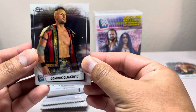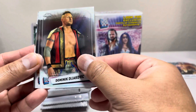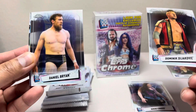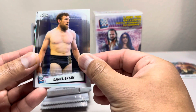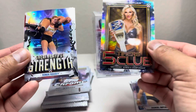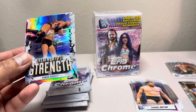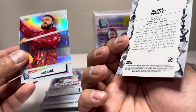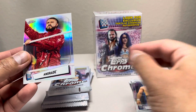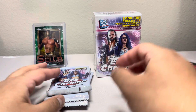Next pack — Dom, is it Dominic? Pretty neat, I think he changed his name. He went to the main roster, right? Daniel Bryan, Charlotte Flair, oh — Ronda Rousey! You got Charlotte Flair, just an insert. Ronda Rousey, pretty neat. And Andre's refractor — that's a refractor over here with Bobby.